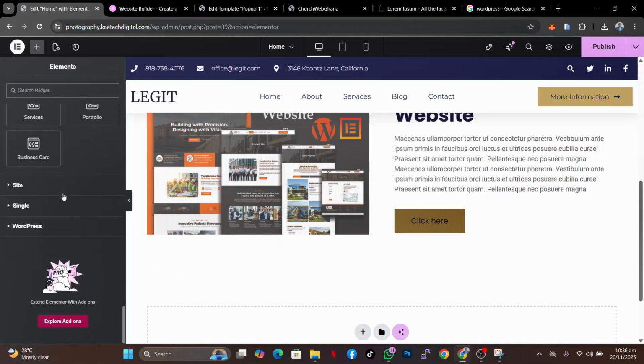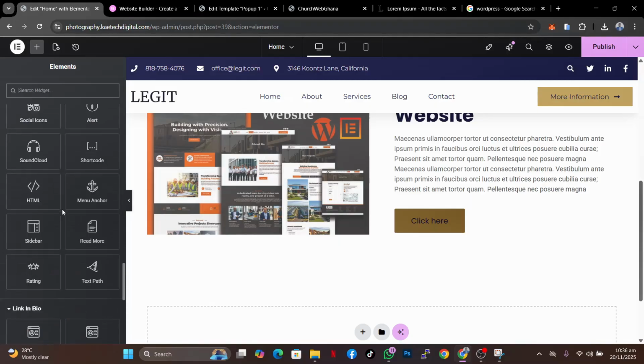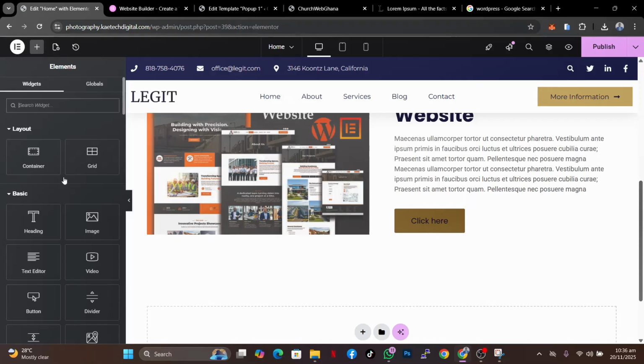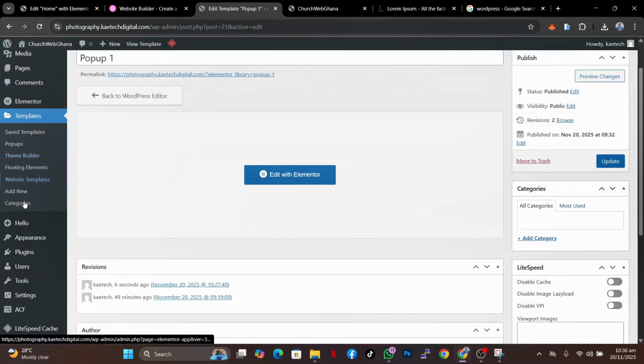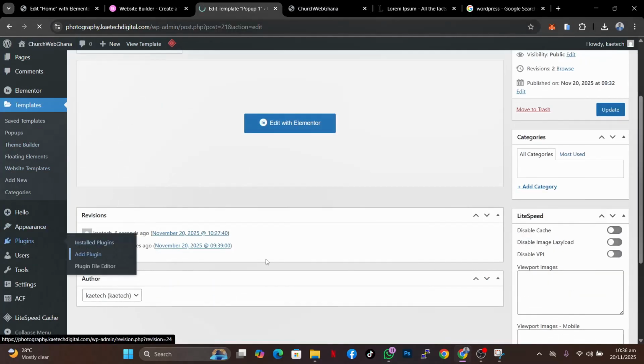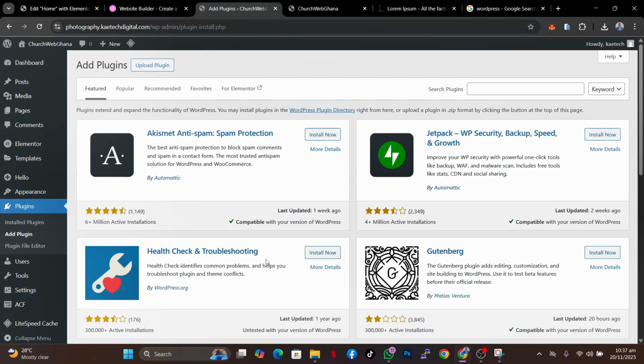Okay, so because we don't have WooCommerce installed, it is not over here, but we can go ahead and add WooCommerce to it. So I'm going to go to add plugin and add WooCommerce.